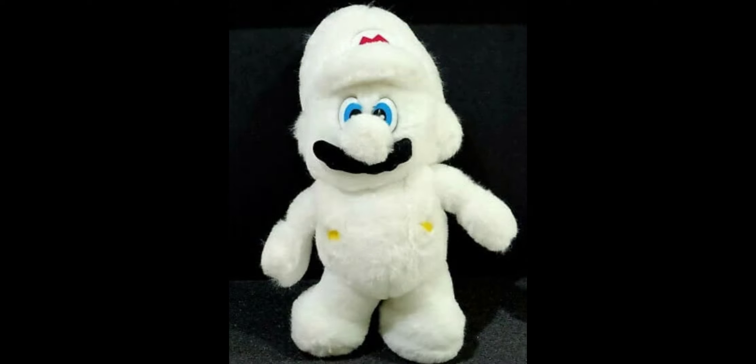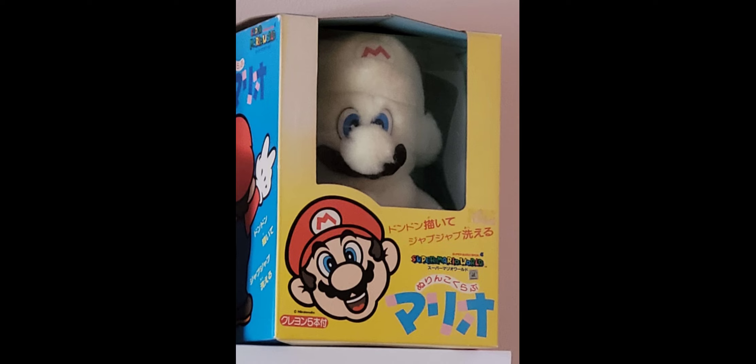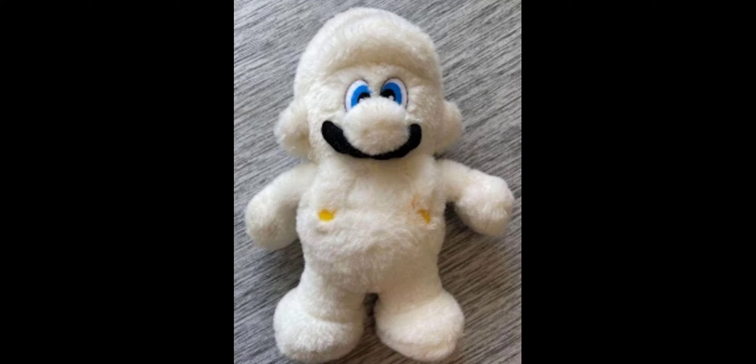The Mario plush is actually pretty rare — it barely pops up on eBay, and when it does it sells for over $150 outside of the box. With the box it sells for a lot more depending on condition: a sun faded box can still sell up to $250, and a fully mint condition one you could expect to pay around $300.